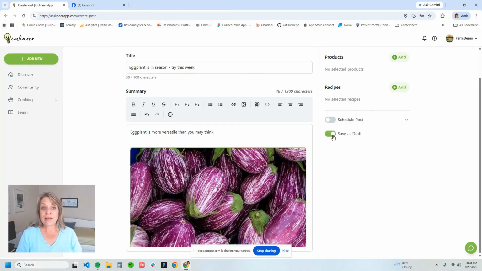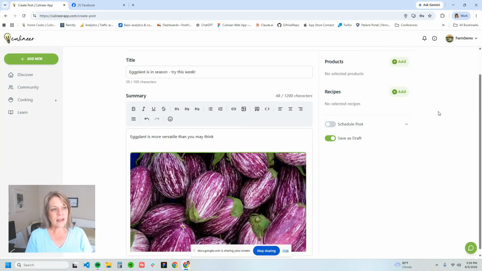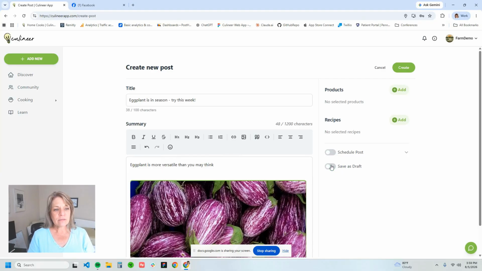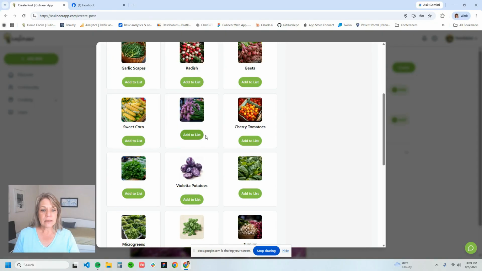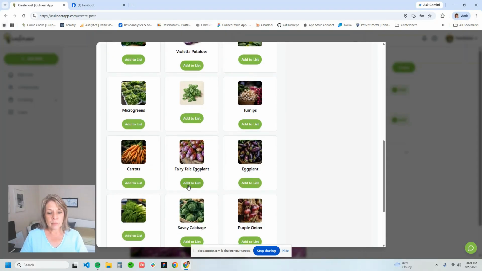We can also save as draft. When you say save as a draft, it allows you to save it, come back and finish it. So let's say you're in the middle of something and then you're going to go, oh my gosh, I have to take care of this, that, and the other thing. And then you come back and you want to finish it, you can do that. So you would save as draft and then create. I'm not going to save as a draft right now. Then when you come back to your feed post, you'll see it and you can just unschedule it as a draft and create it.